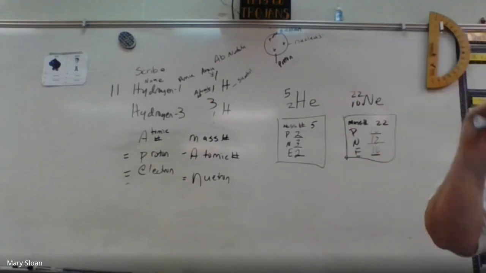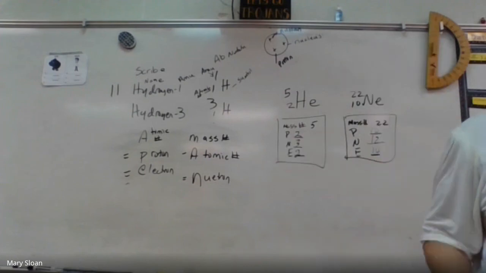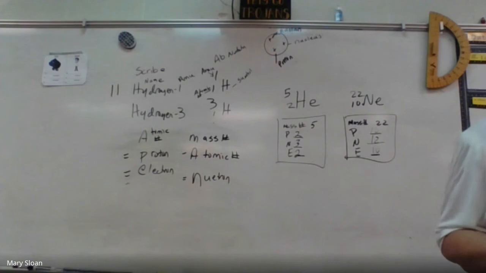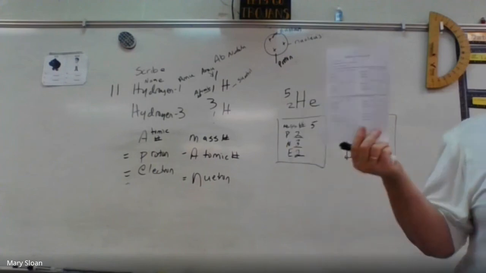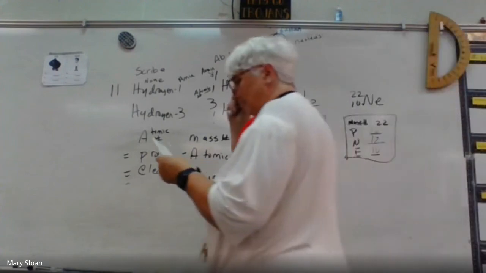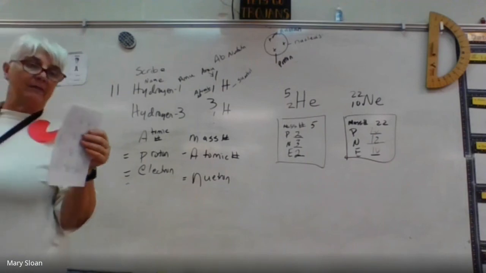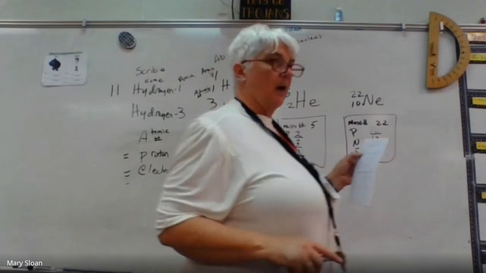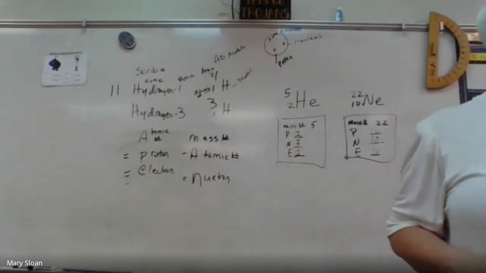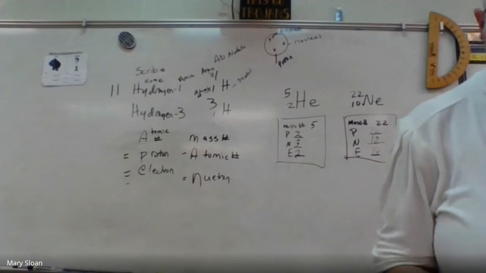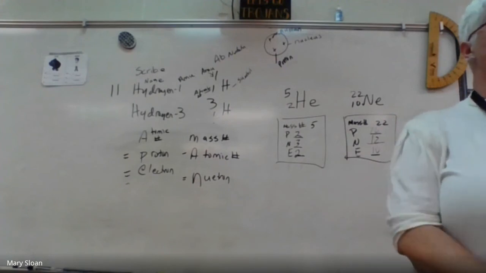It all comes back again to everything I've taught you so far. And guess what? It'll stay this way all year. Let's flip this over because we've got another side. Isotope. What's an isotope? We've already said it. What does the number mean? We already said it. How can you tell an isotope apart? Oh, we did that too, didn't we? Cool. So let's just mark out 1 through 3 because we've already done those, and let's go down to these.